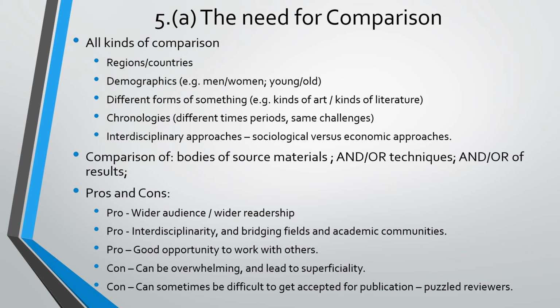different societies effectively. We could look at different forms of something. We could look at a topic through the lens of art on the one hand and literature on the other hand. Or maybe we could look at a topic by looking at two different kinds of literature. For example, we might be interested in how people perceived a specific topic in the 1880s, and so we look for that topic in newspapers on the one hand, and we look for it in government policy on the other hand.